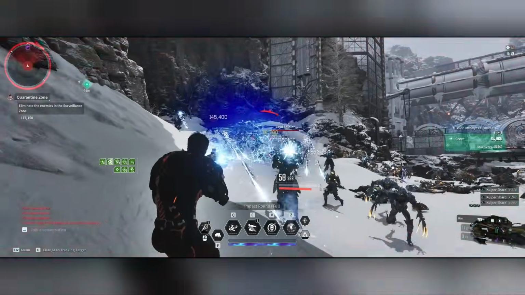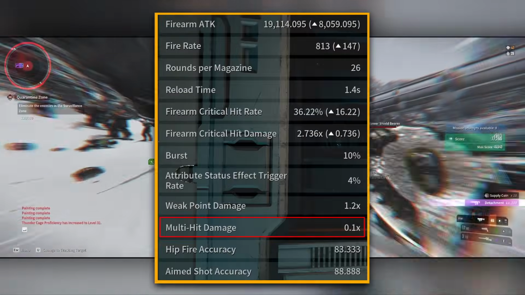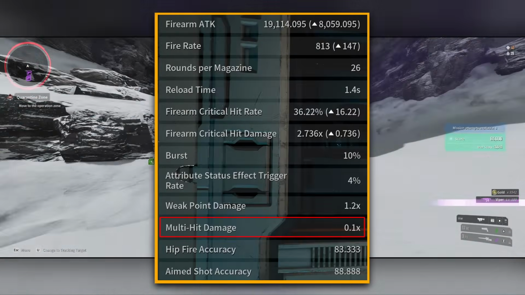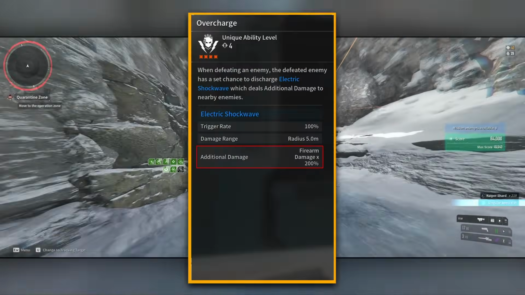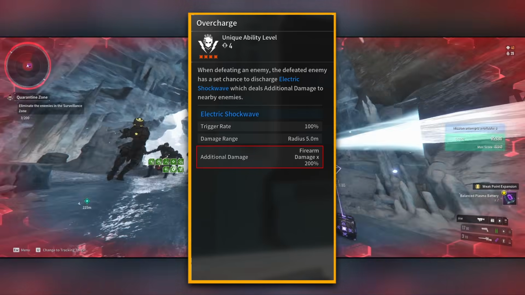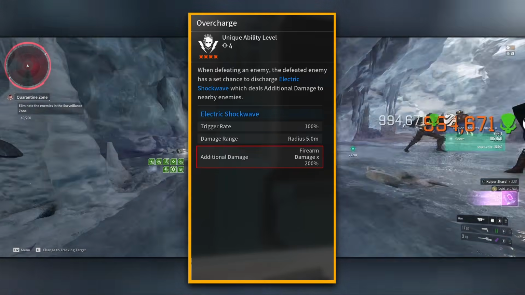I am making this build with the future weapon buffs and the multi-hit curse in mind. But this weapon does not have a good multi-hit stat, so it doesn't get affected by the upcoming multi-hit curse. The reason why this weapon is so good for mobbing is because of its unique ability. At max level, almost every time you eliminate an enemy using this weapon, it creates a mini explosion that deals double the amount of damage to the surrounding enemies.